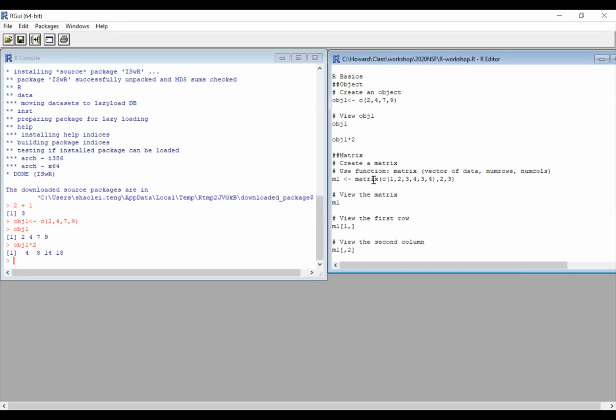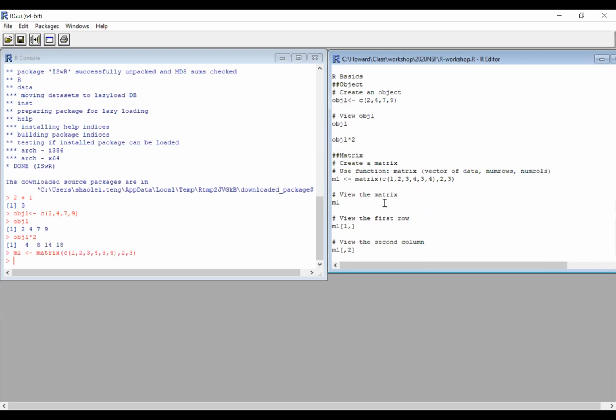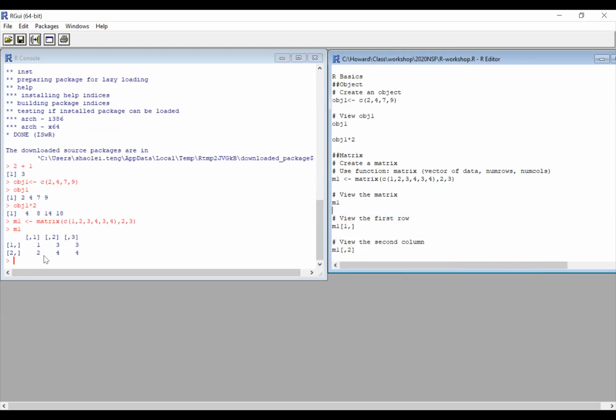Then you should specify how many rows and how many columns. For example, in this matrix function, we have 1, 2, 3, 4, 3, 4. This vector has 6 numbers. Then we want to have 2 rows and 3 columns. We can run this script and look at this matrix. This matrix has 2 rows and 3 columns.